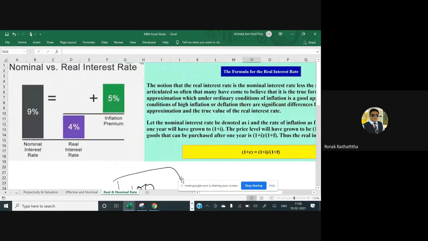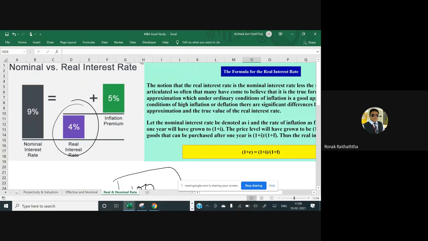One is quite an approximation way, which is followed by the layman actually. Because if you try to explain the second one, which involves a bit of mathematics, then normal layman people do not understand that. That's why we just reduce the inflation rate from the nominal rate, and whatever the percentage is, we tell that this is the real interest rate you get. But this is an approximation. When there is compounding, it is not the exact answer. I will tell you why.